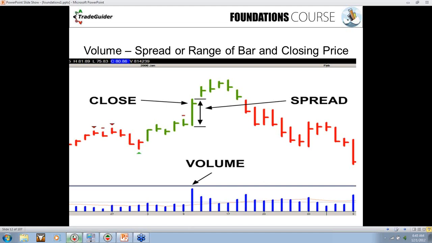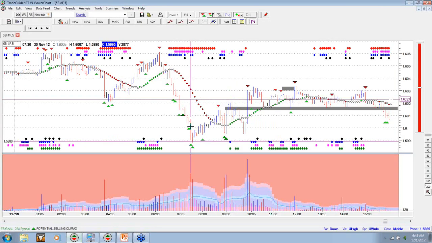What do I mean by relative volume? Well, it's quite easy. In this example in the British pound, I can see that that volume there, relative to the other bars, is extremely high. And the market went up. But notice, we have a wide spread down. So the market's marked down here artificially and then marked back up.